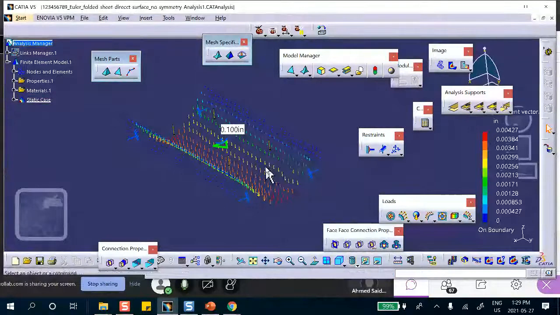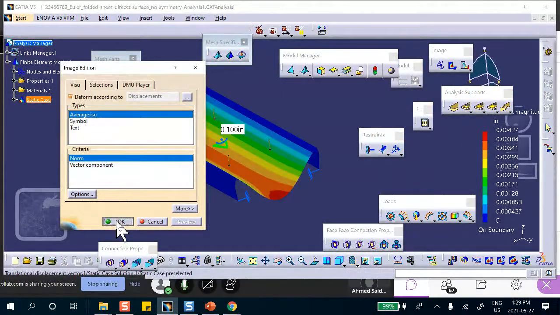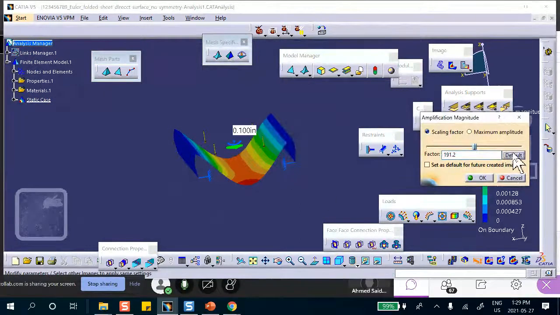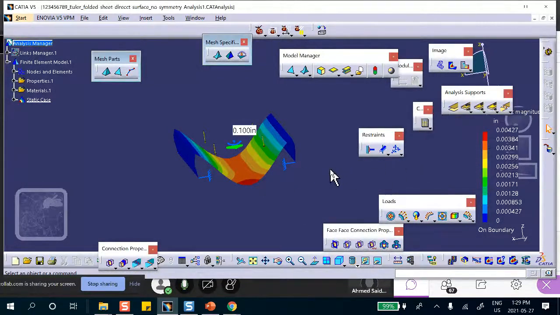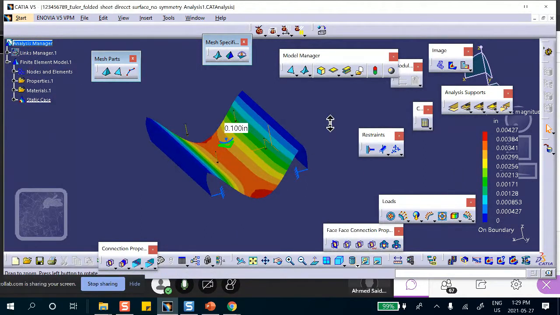Numbers. There we are. Actually, I don't think it changed that much. I don't recall what it was, but it didn't change that much. I mean, you might say, wait a minute, this doesn't look quite like it was before, but that's because CATIA sets a default scale for you. In other words, it will change the numbers here, change the deflection with a different scale from the previous one. So it looks more exaggerated if you want. Now remember, when I did this thing, the elements, I think I'm using the same size, parabolic, it came out to be 17,000 PSI, right?